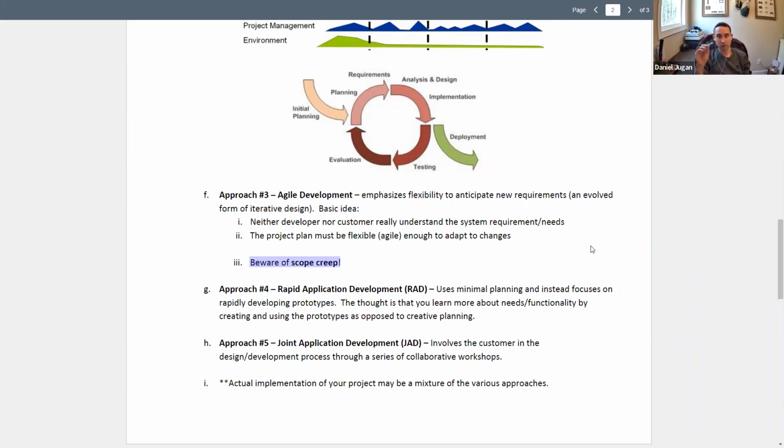But you do have to be aware of scope creep. Scope creep is a term, if you're not familiar with it, that refers to the size of your project or the scope of your project, what it is that you plan to accomplish, creeping or getting larger and larger and larger, or not necessarily getting larger, but shifting. So, here, I'm drawing the screen. We want to focus our project on this. Okay, so that's where your scope is.